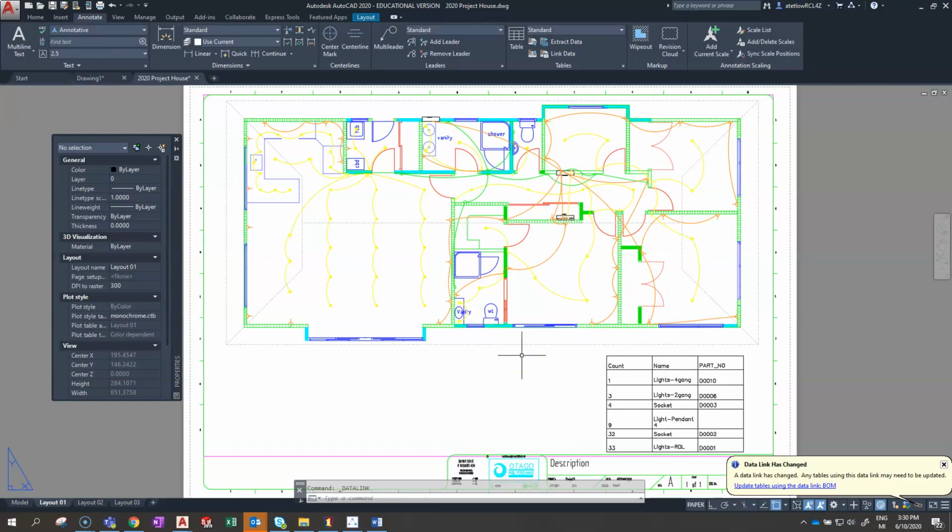The only step we don't have to do again is inserting the table, but we do have to extract the data again and then just relink the data if we make changes. So it makes sense to do this at the end, but if you do make changes, you can go back, extract again and then relink it, and it will update the table. Okay, so that's creating an automated BOM list using blocks and attributes. Thank you.